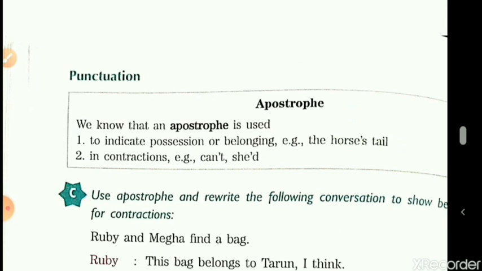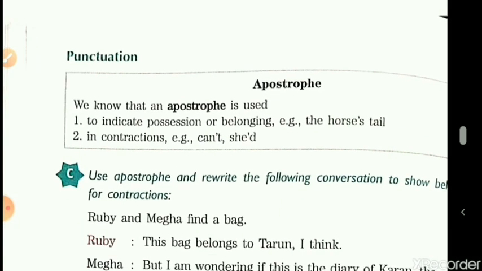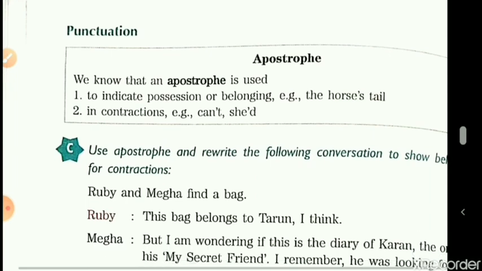Now students, we will turn to page number 58 and then I will explain the exercises on punctuation, and in punctuation today we learn about apostrophe. Students, the sign of apostrophe is exactly like a comma, but a comma comes below the word, whereas the sign of apostrophe comes after the word and before s depending upon its use. And students, why do we use apostrophe?